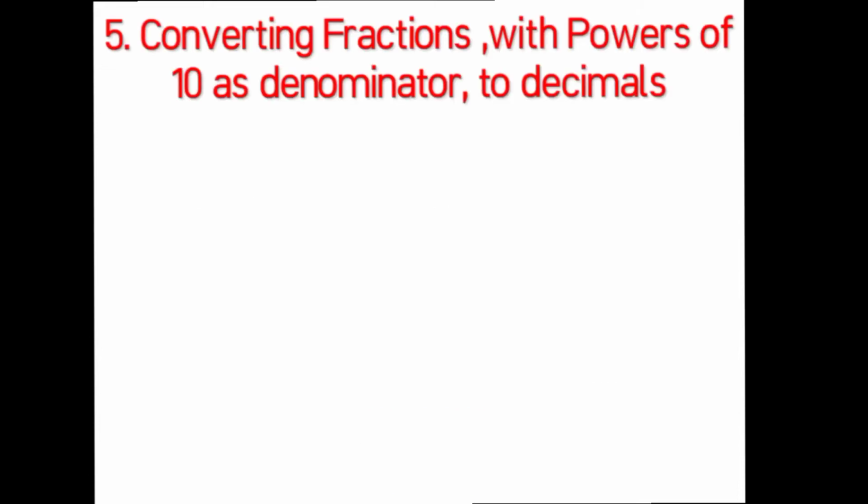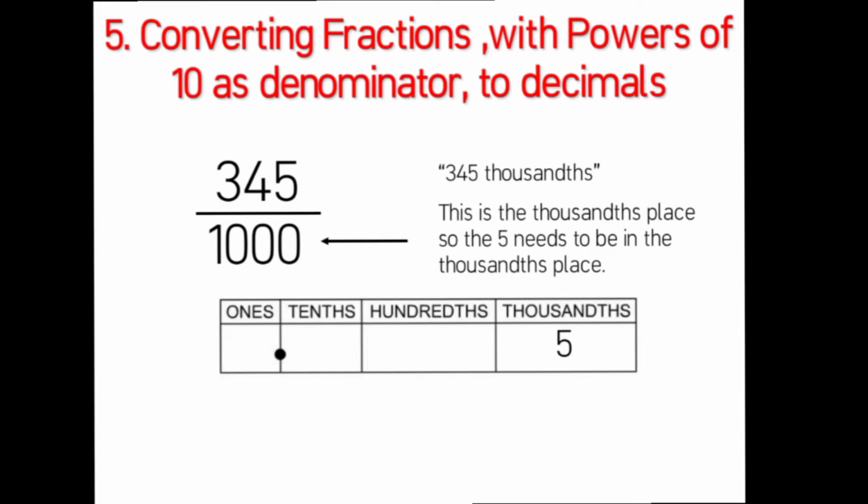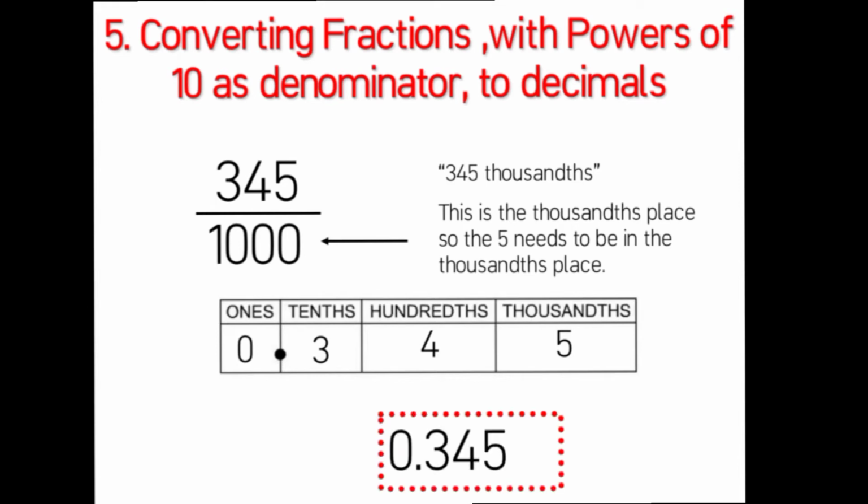And then, number 5 is 345 over 1,000. Or it can be read as 345 thousandths. So, si 5 daw po, yung pinakadulong digit, dapat nasa thousandths place. So, ganun ulit. Si 5 nasa thousandths, si 4 nasa hundredths, at si 3 ay nasa tenths. So, hindi tayo maglalagay ng 0, basta merong present na mga digit para sa place value na yun. Since wala tayong whole number, 0 ulit yung ones. So, the final answer is 0.345 or 345 thousandths.